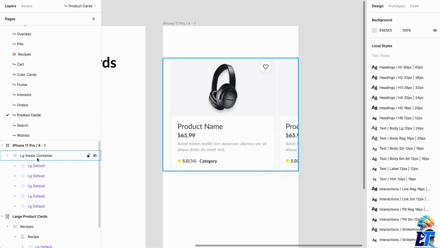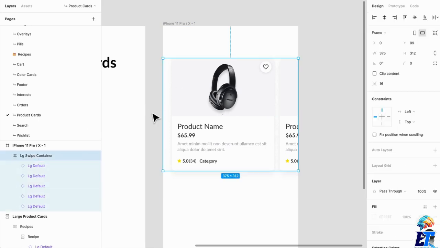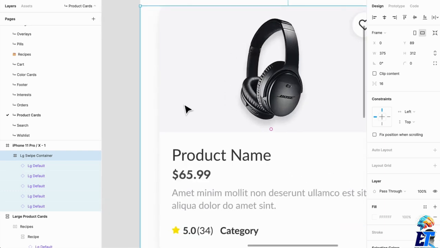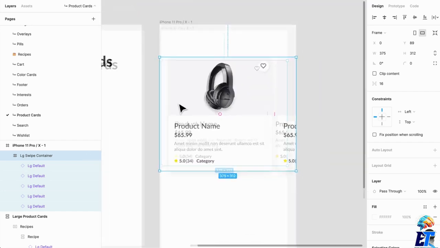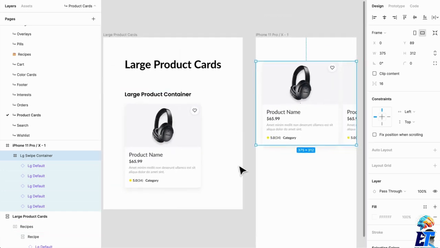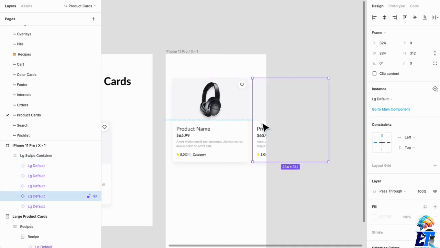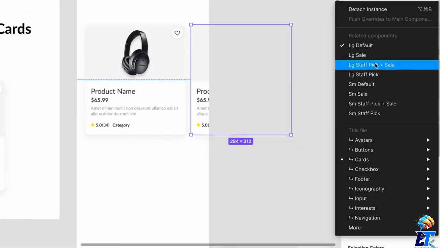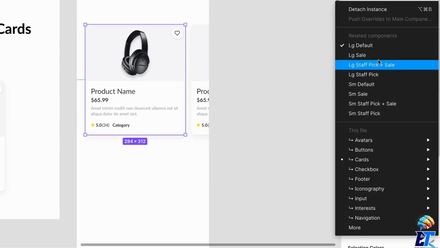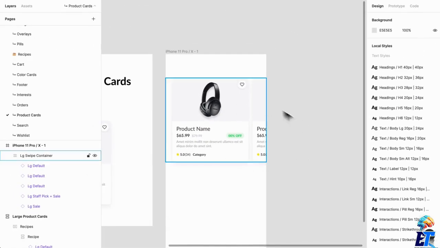You don't need to make a component. This is more so for people within your design team to have a point of reference on how certain components are used. You can just keep these in one area like I'm going to do here. And you can easily copy and paste away from a design system open. They won't appear in your assets tab because it isn't a component. We can go ahead and create a component for this, but I wouldn't. This way you can keep it up to a way you want to do it. Like you can just say that I want this one to be an instance of large staff pick and sale. This one I want to be large sale. So it gives you a lot of flexibility in that aspect.